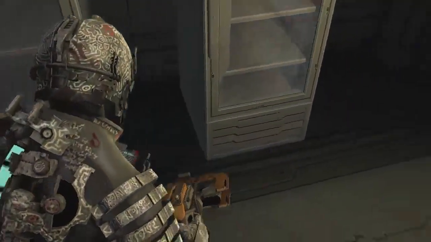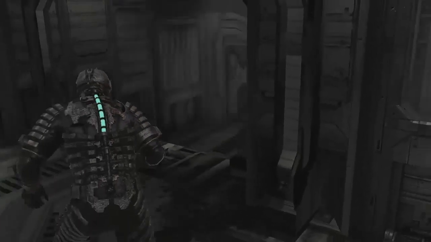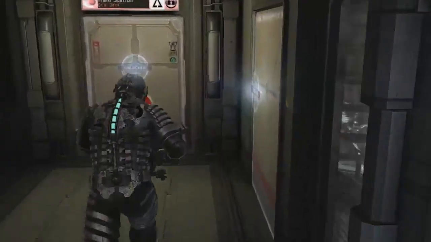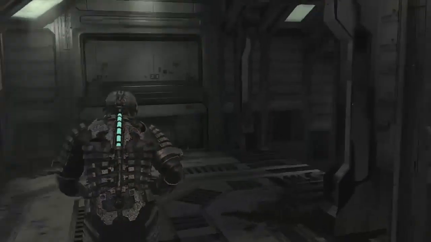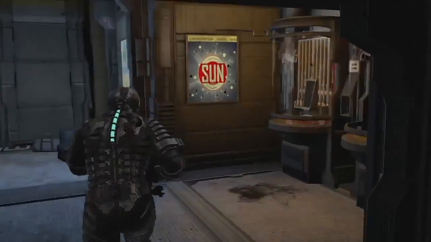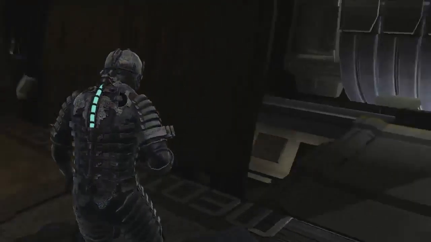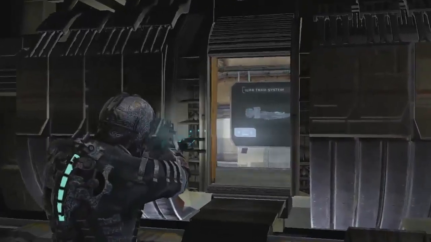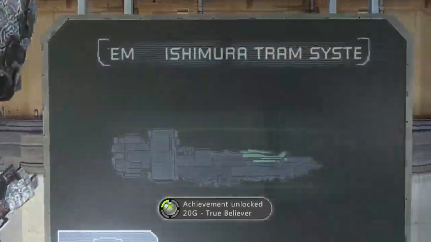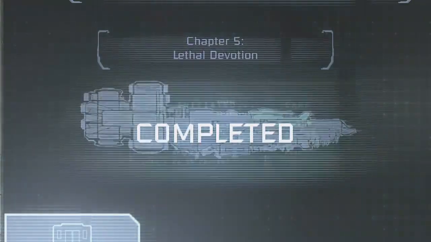Yeah. I'm glad I had that little tiny bit of stasis left. Is there actually more stasis in here? Apparently not. Oh, look, another tram station. Two on a deck. Alright, well now I can end it. That was something. I'm an idiot.